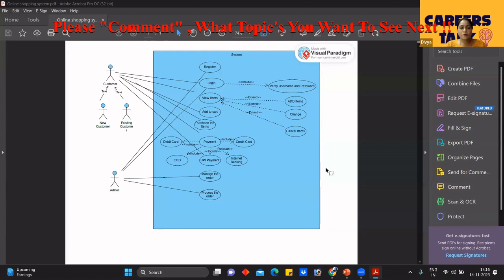So I have given an online shopping website. The stick diagrams show us actors over here, and the rectangular box represents the system, and these are the different use cases.